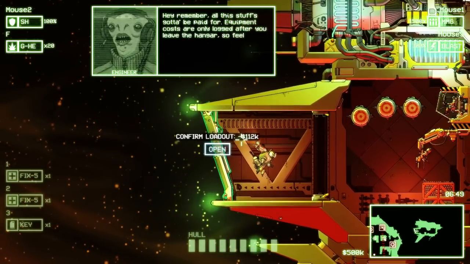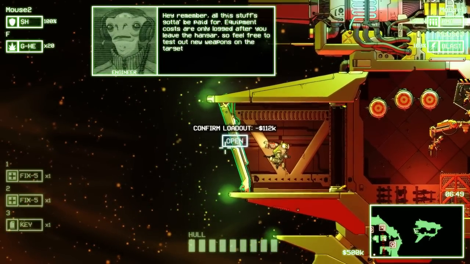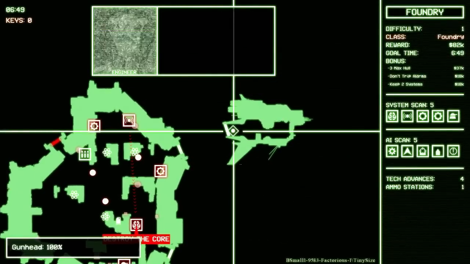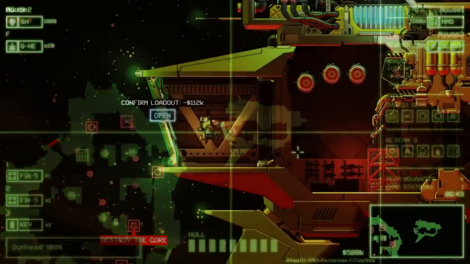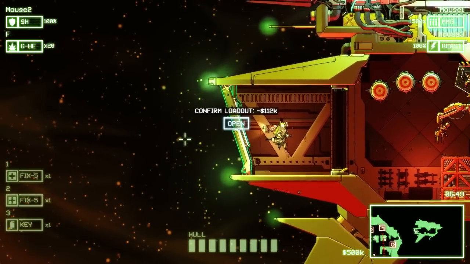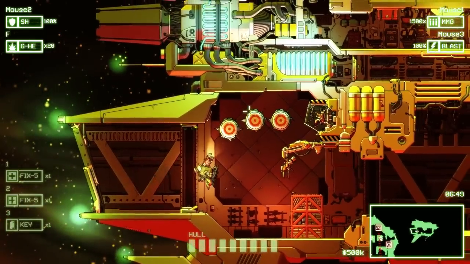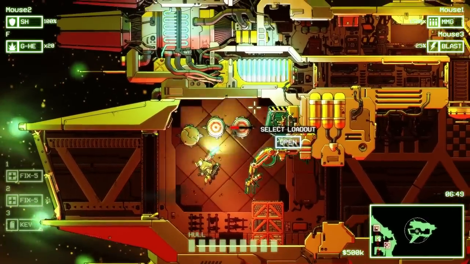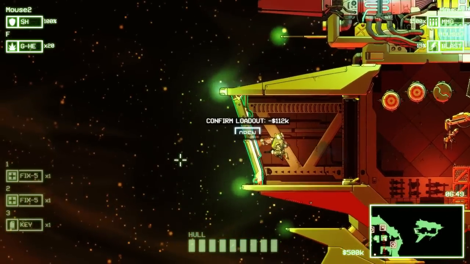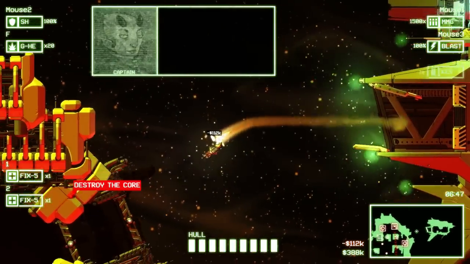Yeah, there we go, that's how much it's going to cost. It seems pretty expensive. Our reward is only 82k, so we're actually going to make a loss unless I get some of those bonuses. That's fine. And yeah, as he said, you can test out your stuff. Ah, right, you can hold that down. That's reasonable. Okay. I should have checked the loadout first.